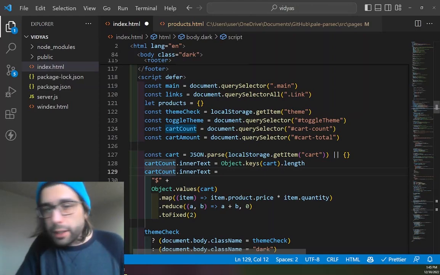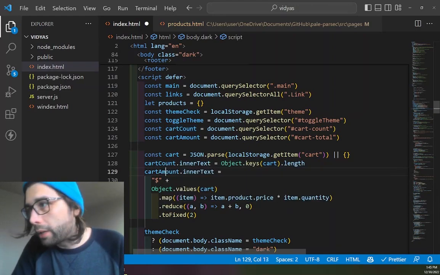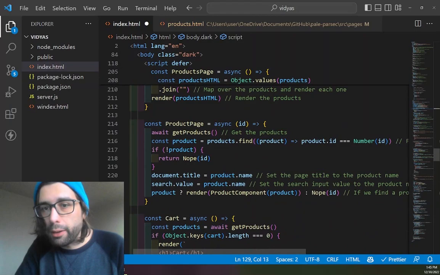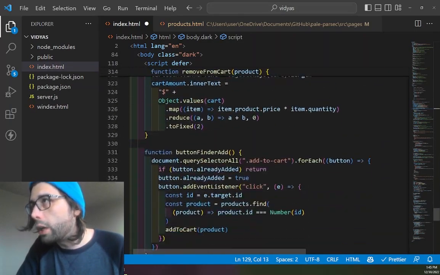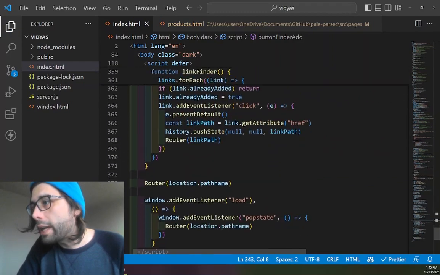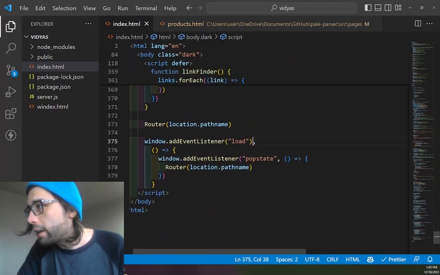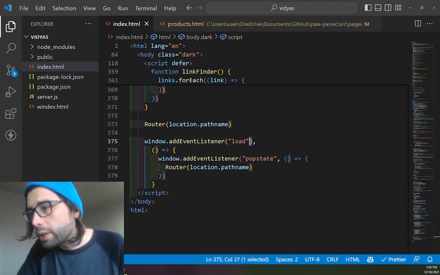This right here, cart count, this is supposed to be cart amount. That's from the last chapter. That was an error that I recreated so that you see what is wrong there. The other problem was with the way it is right now that I recreated the error. This parenthesis is not supposed to close there.